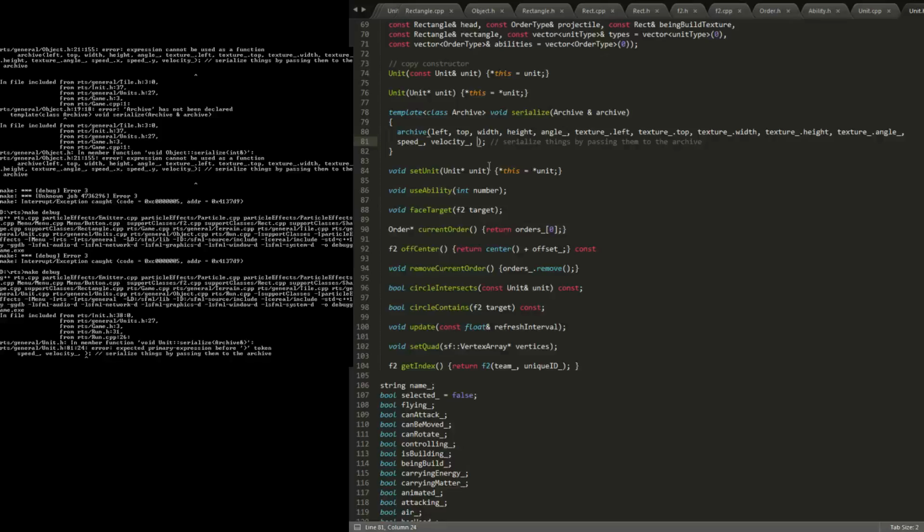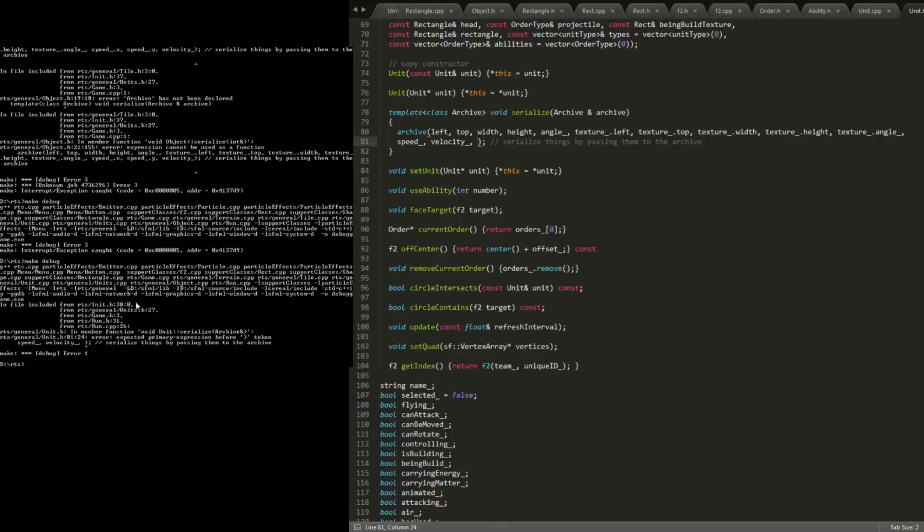I mean, I guess. Yeah, I just added this. A lot of stuff I can just add, like name. Selected, I don't think I need to add. Some of these are not even used, like flying. I don't know if I should add this now. I mean, I guess I might as well, right?